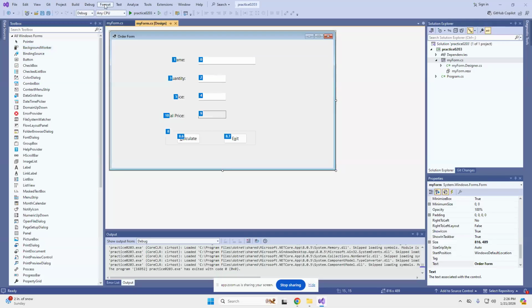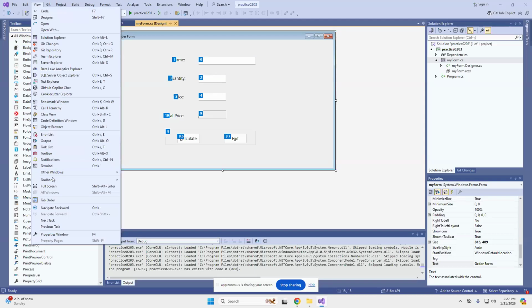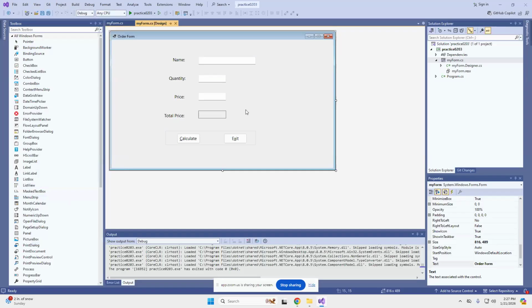Okay. By default, your labels don't have a tab stop. So let me take the view off. You have to go View, Tab Order, and that takes it off. If we look at, for example, price, the tab stop by default is true. But if we look at the total price, by default, there is no tab stop.